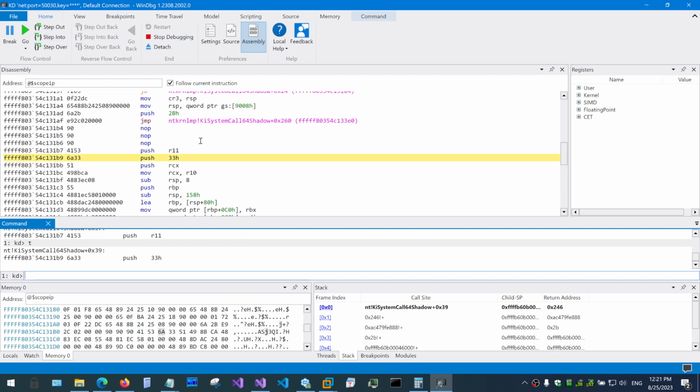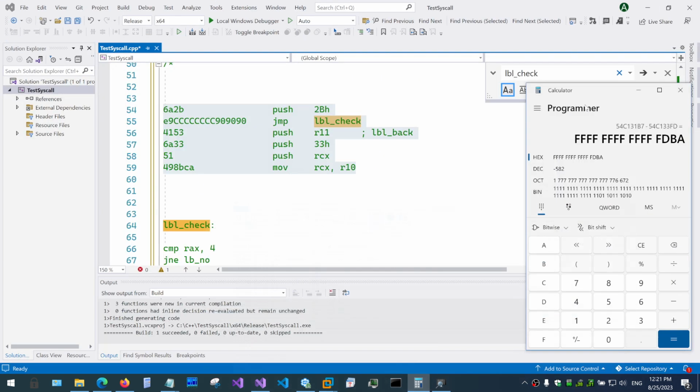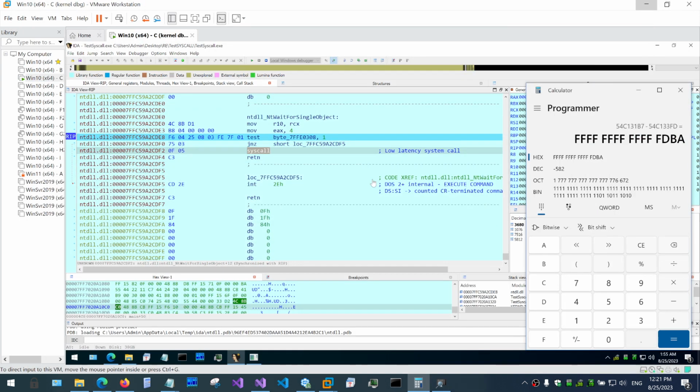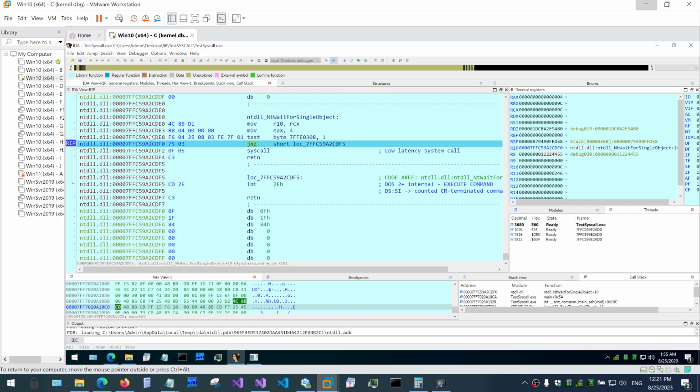Well, guys, if I let the debugger run, it should technically run without breaking. Let's make sure that our operating system is still functional. Okay, I have to minimize all this stuff. So as you can see, we are still functional. And let's try to step into our SYSCALL from the user mode debugger. Let's see what happens. And this is the SYSCALL.